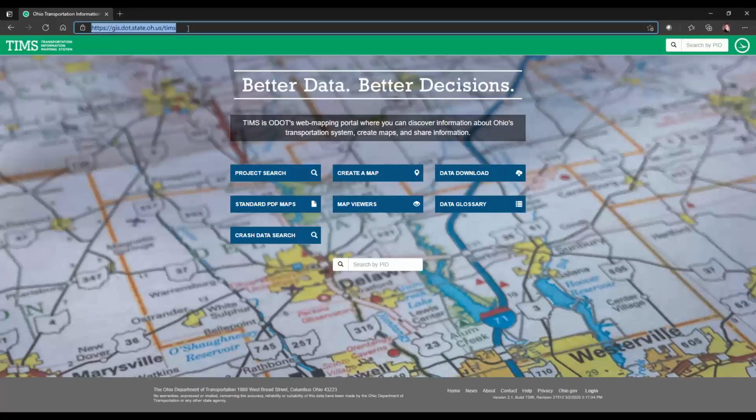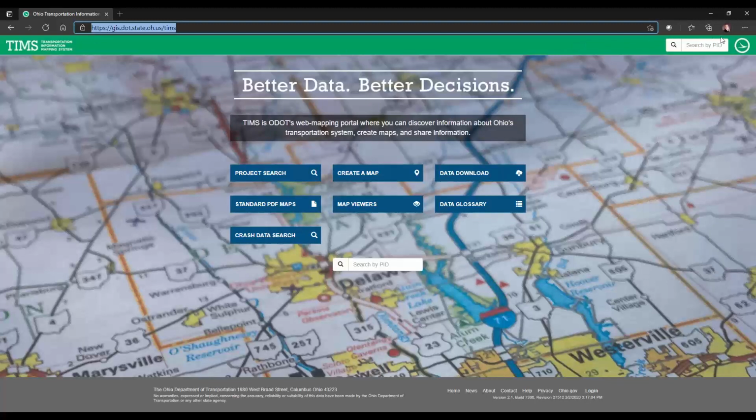I guess I should have started with how to access TIMS, so you can pull that up at home and follow along. The URL is gis.dot.state.oh.us/TIMS, or you can just use your search engine of choice, Google, for example, and search ODOT TIMS, and that should come up. From there, you can bookmark it in your browser, and it'll be easy to get back to.